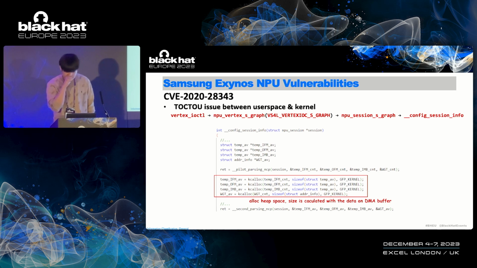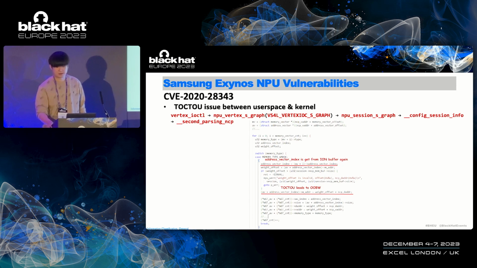This CVE is a time-of-check, time-of-use bug in the NPU driver. Like we said earlier, the ION buffer is created in user space to store the request payload, and this buffer is shared by user space, kernel, and the NPU firmware. When the kernel mallocs the heap space the first time, the size is fetched from the shared buffer, and the range has been checked correctly.